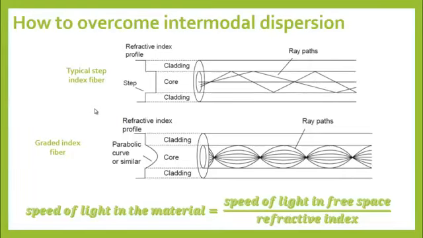The speed of light in the core is determined by the refractive index. The solution to our problem is to change the refractive index progressively from the center of the core to the outside. If the core center has the highest refractive index and the outer edge has the least, the ray will increase in speed as it moves away from the center. The rate at which the refractive index changes is critical, and is the result of intensive research. A parabolic profile is often employed, but there are many others available in specialized fibers. This design of fiber eliminates about 99% of intermodal dispersion. Not perfect, but definitely a big improvement.